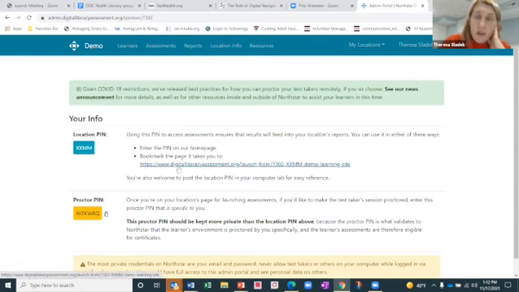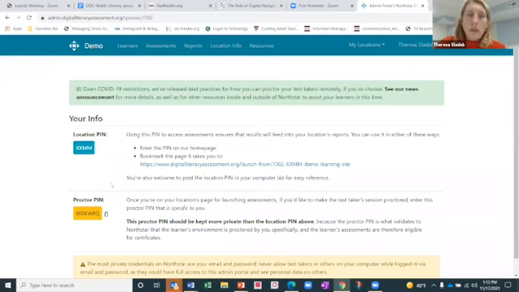So when I log in, one of the first things I see is this. I'm on this demo tab here, which for you will have the name of your organization. And here it gives me some information we're going to talk about later, but here's this unique location pin that would be unique to your site, your school, and then if you are a proctor, your unique proctor pin that's unique to you. So that's always a handy place to find it under the name of your organization.